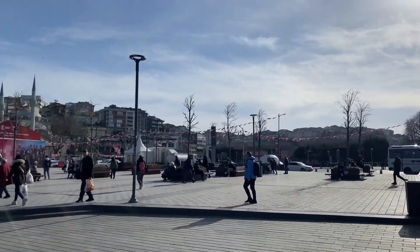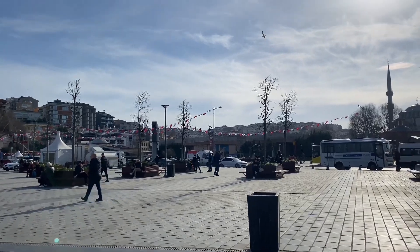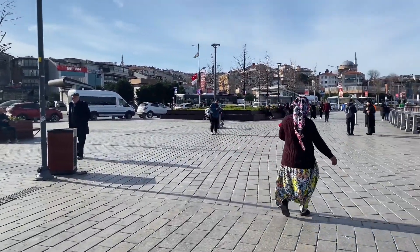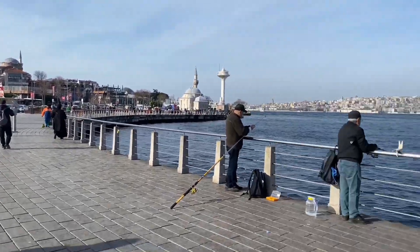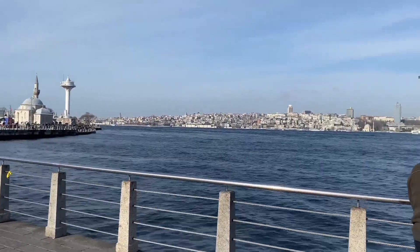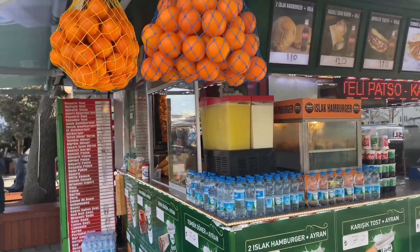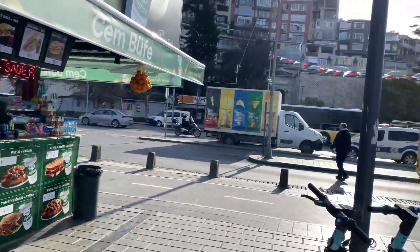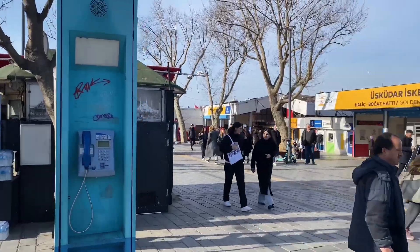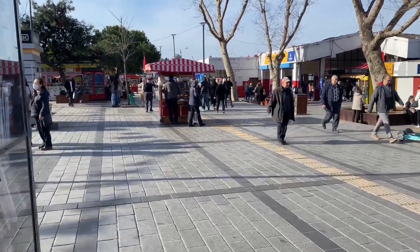This is the city, also at the big square — this is the big square. They are selling flowers, but I can't buy myself flowers as I told you before. There's always a nice view from here. There's also public transportation, some fresh juice, toasters — you can buy things here. There are a lot of piers where you can go from one side to the other, for transportation or sometimes for boat tours.